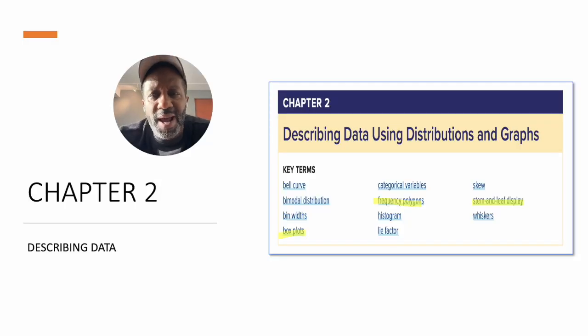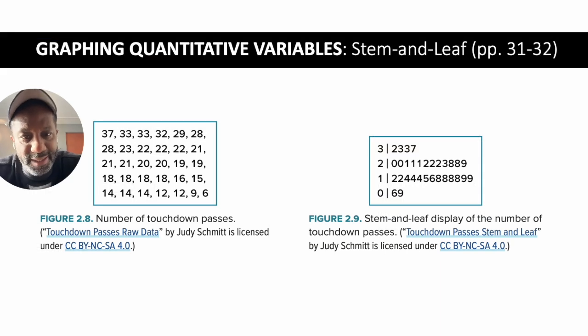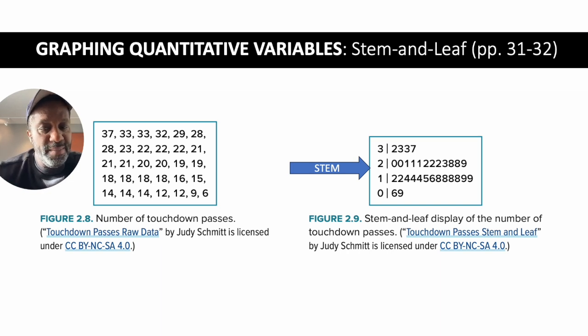Okay, so now let's take a look at the other two, box plots and stem and leaf. Look at box plots. What you see here is figure 2.8, a data set that has the number of touchdown passes in a season of all the football leagues within the National Association. On the other side, you have what's called a stem and leaf chart or a stem and leaf graph. Here you can see on the left side of the graph, it's called the stem, and it starts with number 0 and goes up to 3.